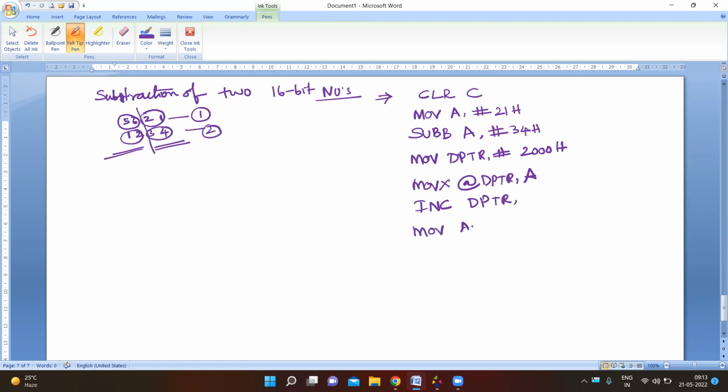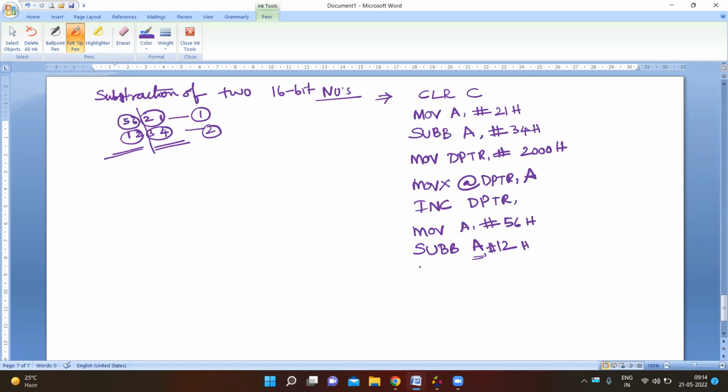Next, MOV A, higher significant digit 56h. Next, I write subtraction SUBB A, 56h with immediate data 12h. Here SUBB itself considers the borrow also for the subtraction; no need to write anything extra like SUBC. SUBB itself looks after the borrow.